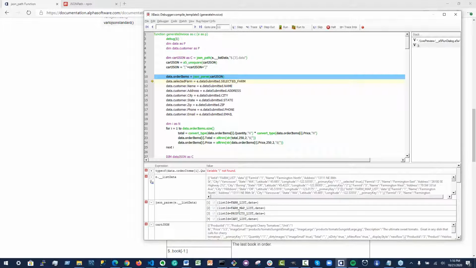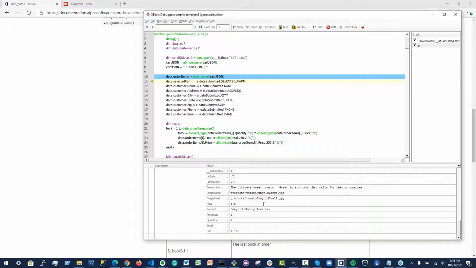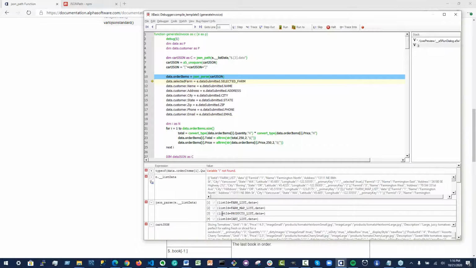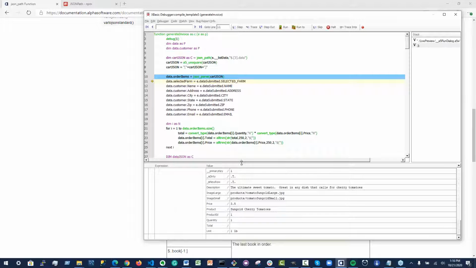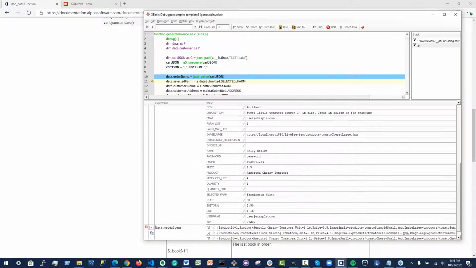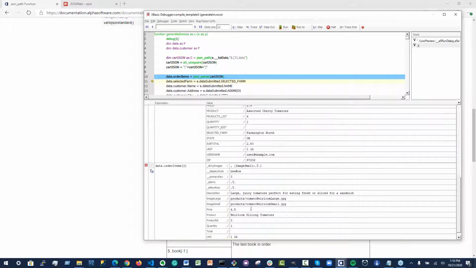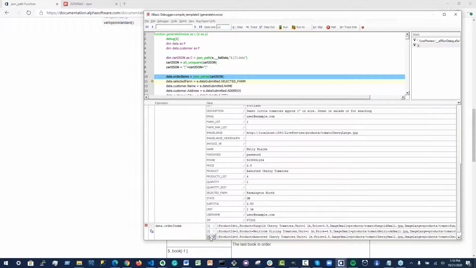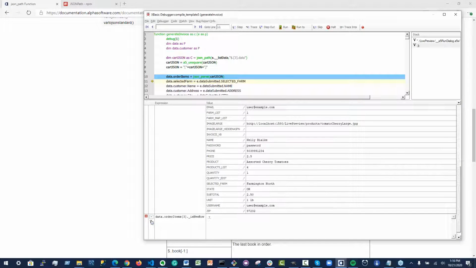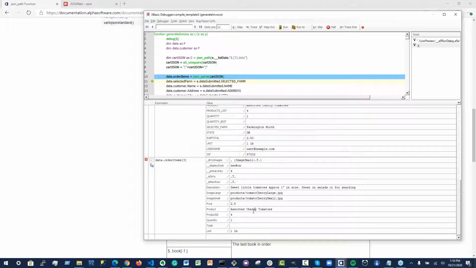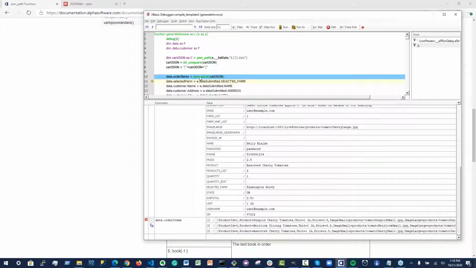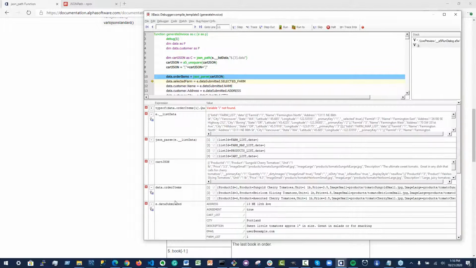The first entry is our, sorry about that, the sun-gold cherry tomatoes, make that taller. The second entry is the slicing tomatoes from our order. And the third entry, whoops, is our assorted cherry tomatoes. So that's what JSON parse does. It converts it to a different data type. Very cool. Thanks very much.